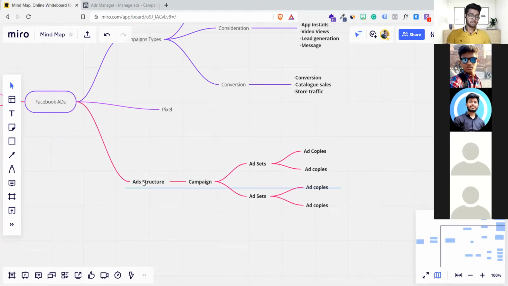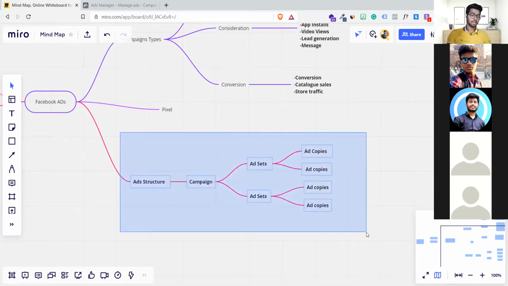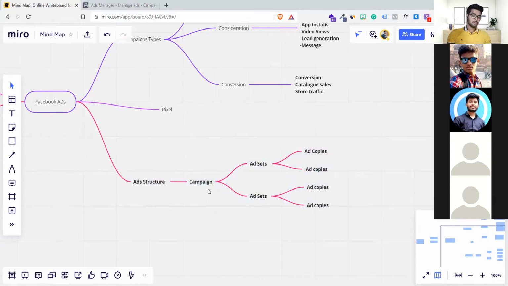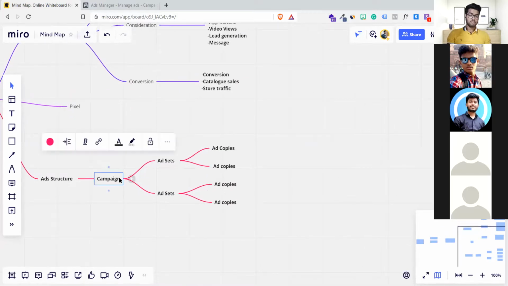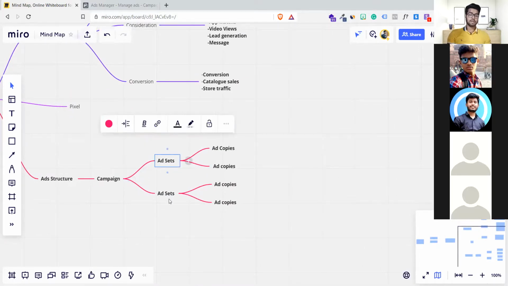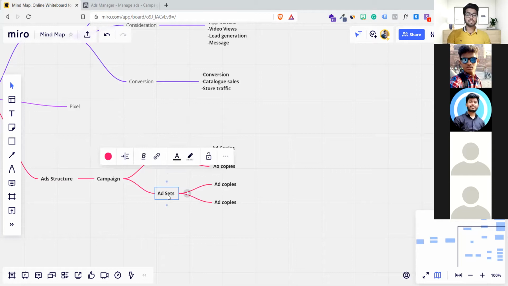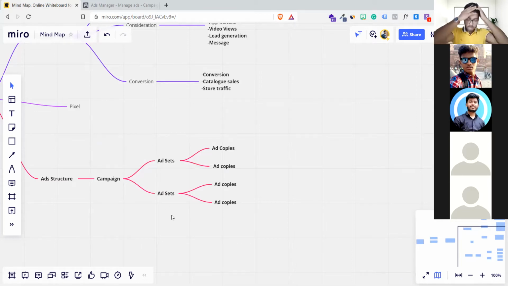Okay, so this particular thing over here, I have given you an idea of what the ad structure should be. This hierarchy is the perfect ad structure for Facebook ads. We start with one campaign, then we create different ad sets, and different ad sets are basically how you can test in the right way. Let's suppose you want to test for a garment brand where you're selling throughout the world.